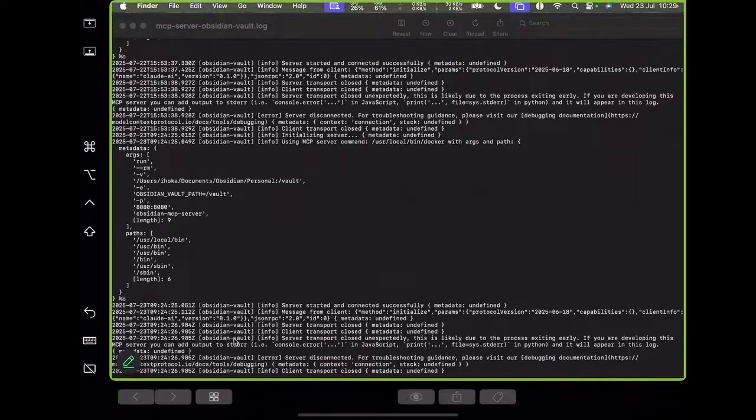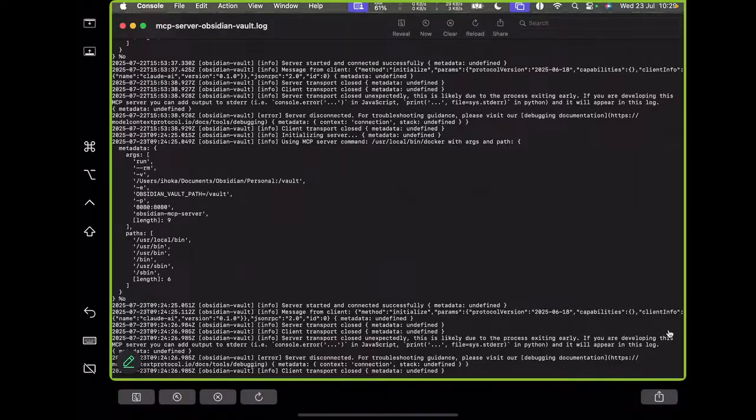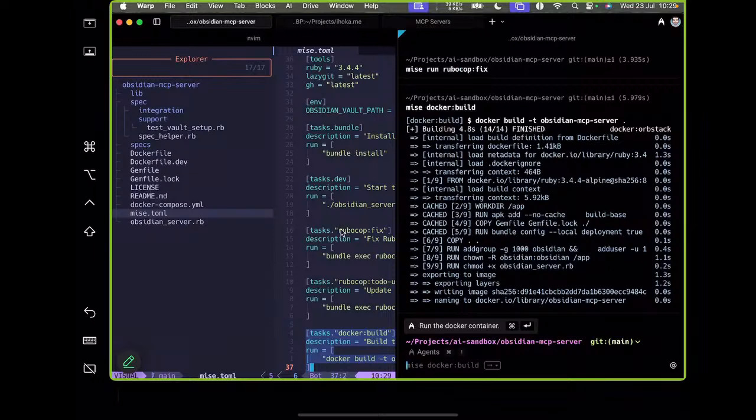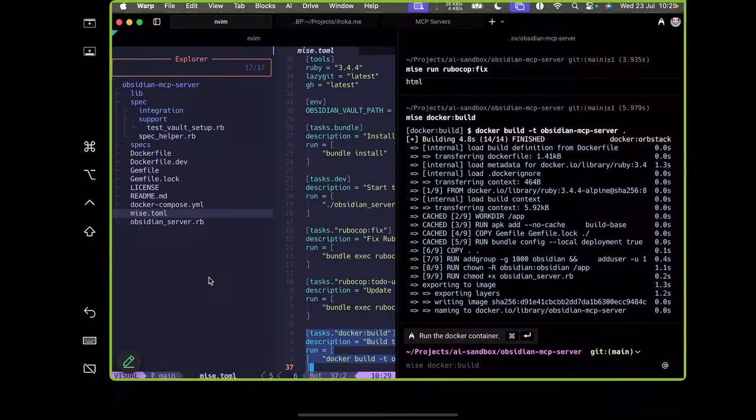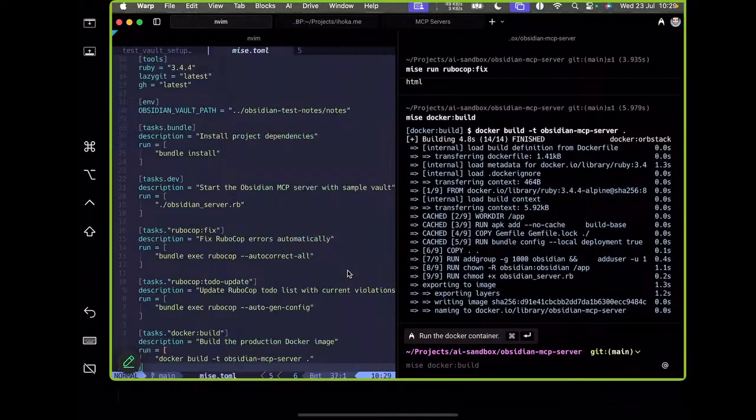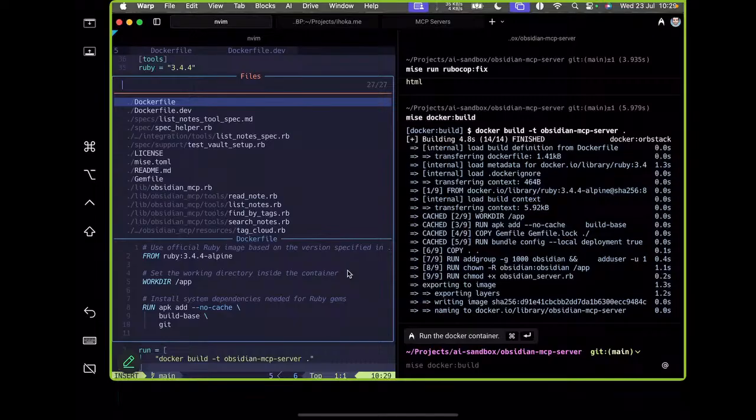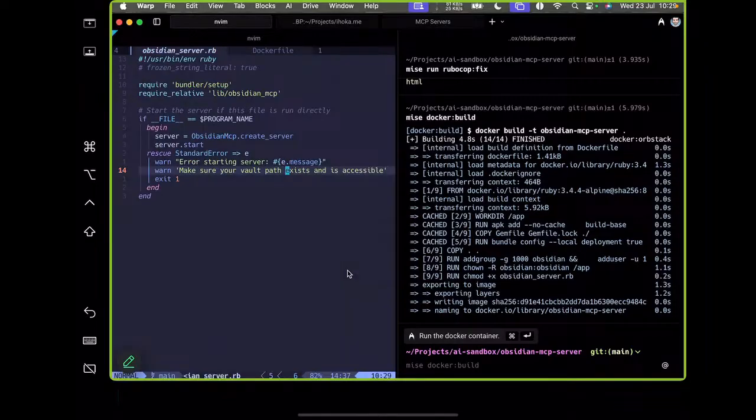Okay, so to troubleshoot, let's do what was suggested. If we're failing to start, then we are actually outputting to standard error.